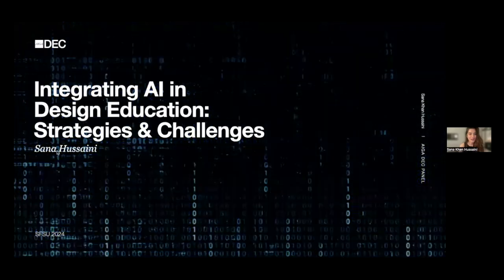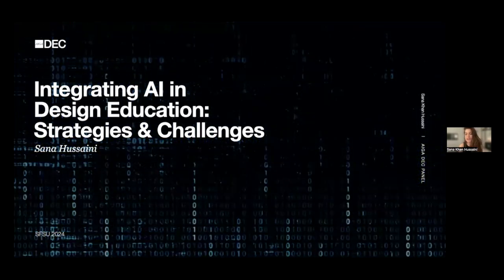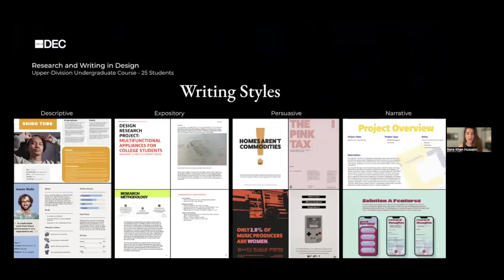Okay, so for those who just joined, I'm Sana Khan Hussaini. I'm an assistant professor of visual communication design at San Francisco State University. And this short presentation draws insights from an upper division undergraduate course called Research in Writing and Design. And given SF State's unique, diverse student body, it was essential to blend writing conventions with design knowledge.